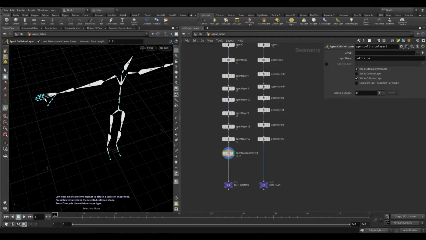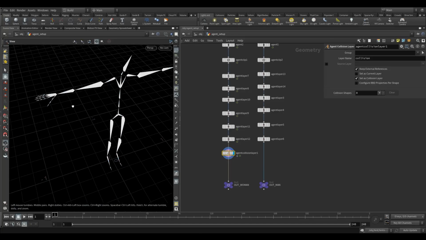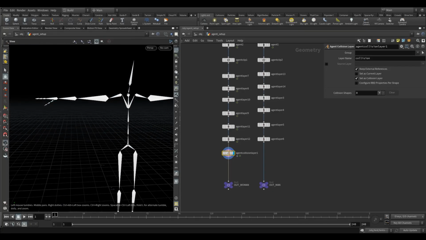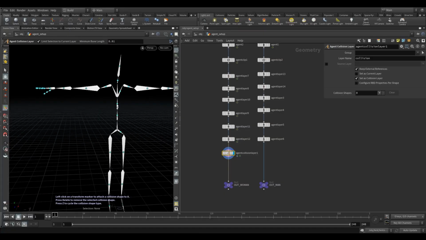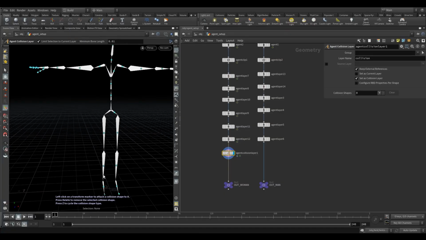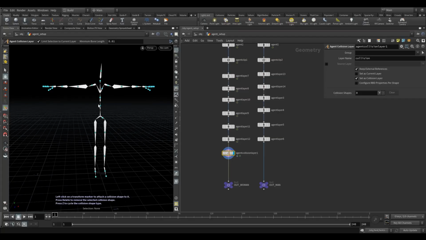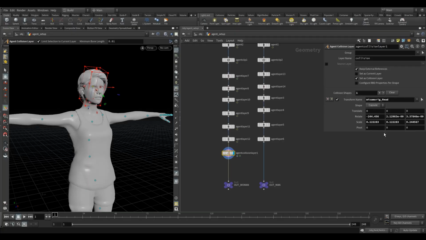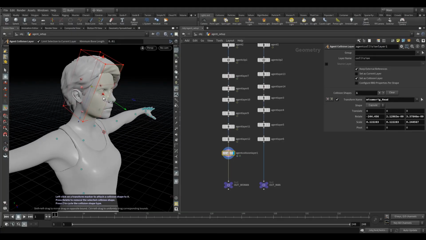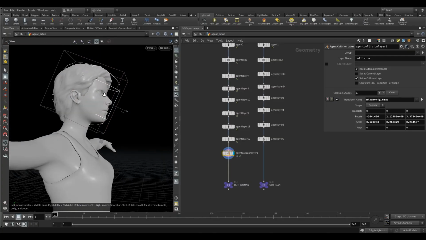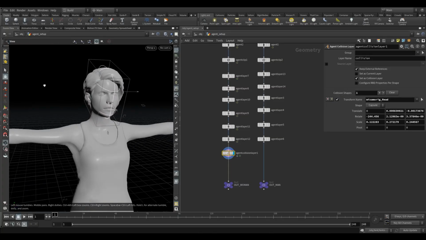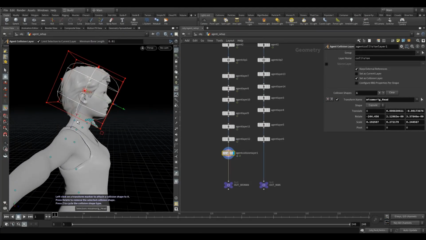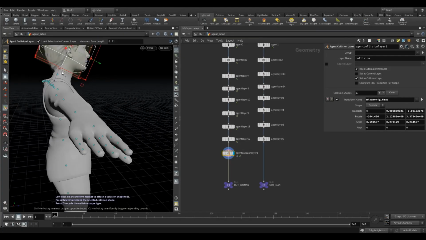So as I said before, we've got a lot of detail in the hands here. We definitely don't need all that. I'm just going to have, I think, one for the hands, one for the head, maybe one for the neck as well, and then 2 or 3 for the torso, 2 for the leg, 1 for the foot, and that would be fine. Okay, so let's begin. I just click on the head, and you can see it brings in everything for us, and then we can go in here and scale this shape accordingly. So yeah, I'm just going to be using capsules for all of these, and something like that looks okay to me.